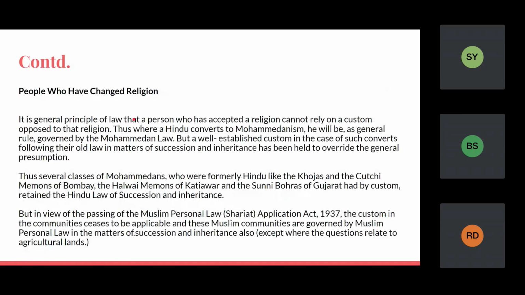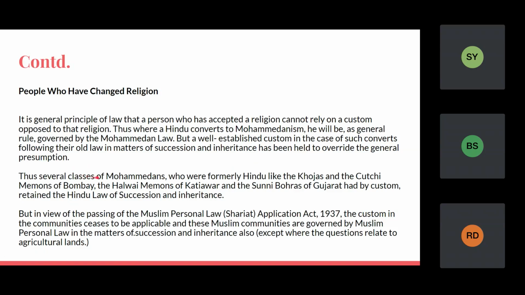So, what is the situation of people who have changed religion? It is the general principle of law that a person who has accepted a religion cannot rely on a custom opposed to that religion. Thus, where a Hindu converts to Mohammedanism, he will, as a general rule, be governed by the Mohammedan law. But a well established custom in the case of such converts following their old law in matters of succession and inheritance has been held to override the general presumption.